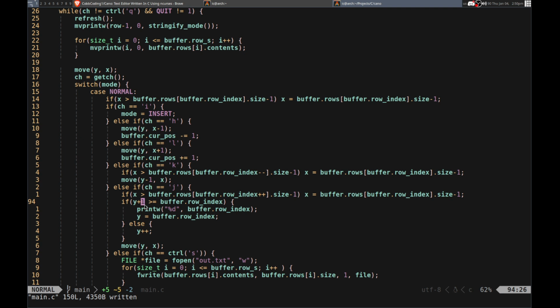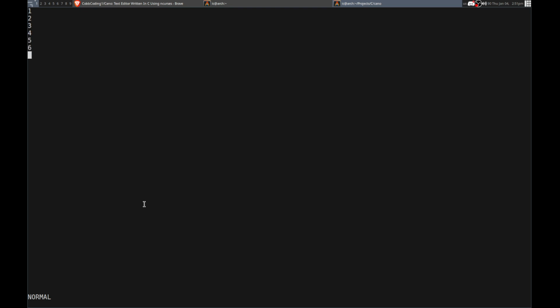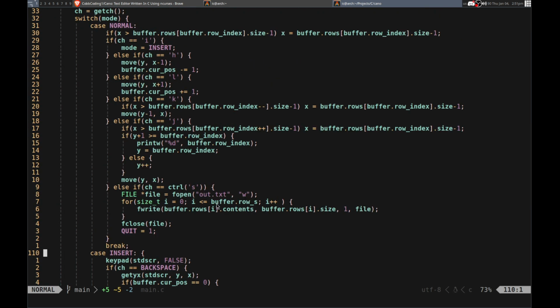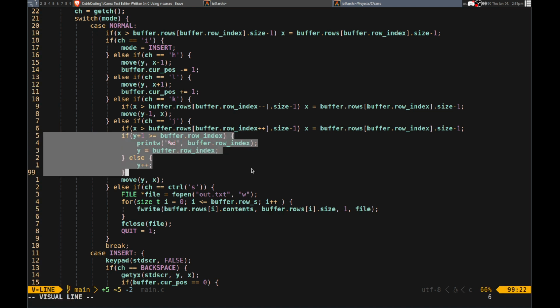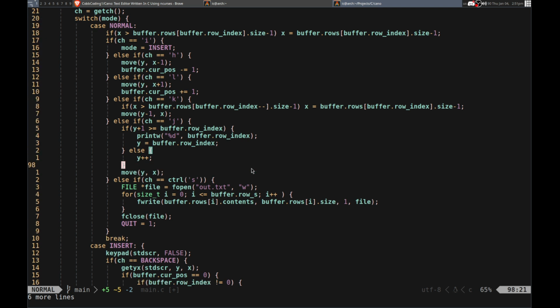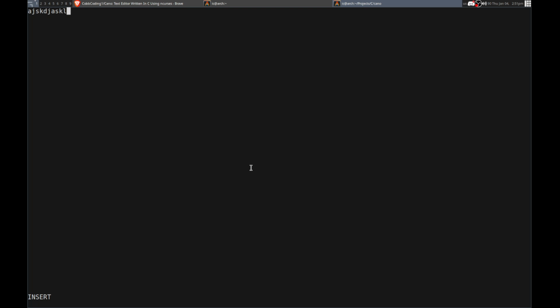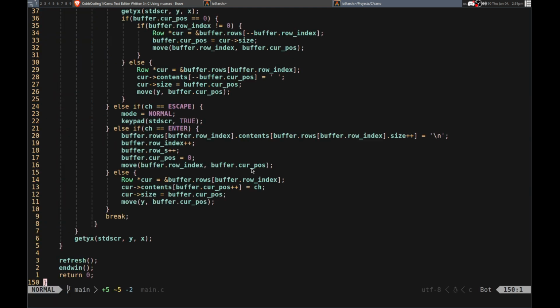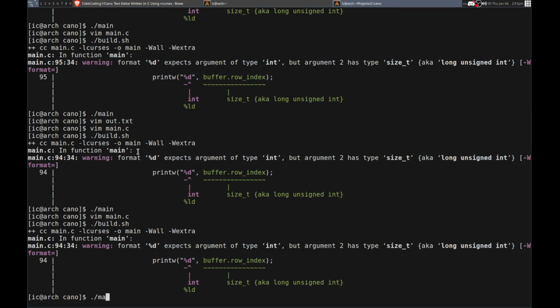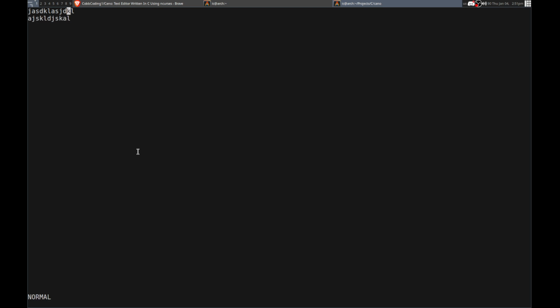Plus 1. Print W. Why does it do that? Maybe I need to check that before I iterate the rolling nets. Do I need to do that? Something like that. There we go. Now if I type and type there, I can't go down there. There we go. So I try to press J there. Goes back there.